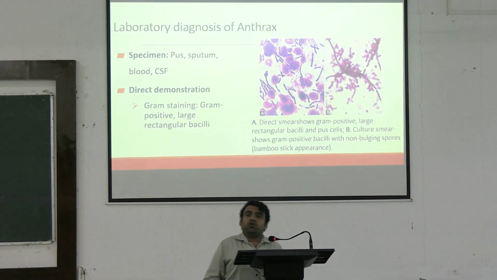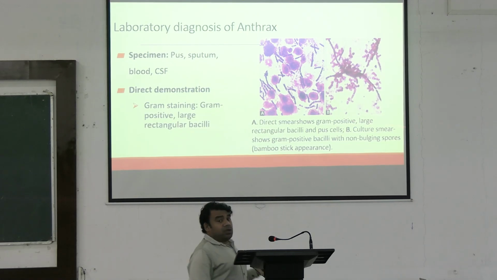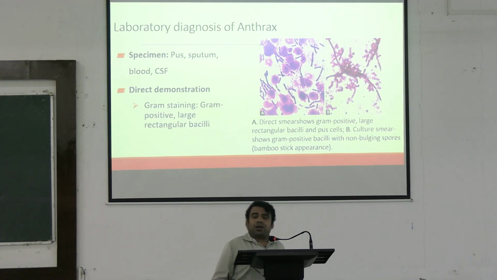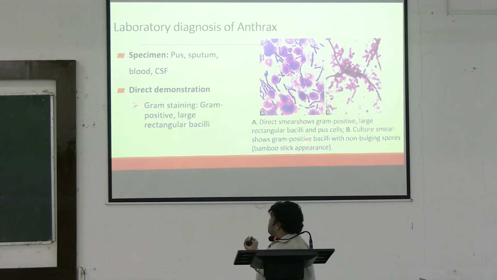Now, if we do observe a patient like that, how can we confirm the diagnosis? For example, if we observe malignant pustule-like symptoms, we can take out the pus from that area and look under the microscope. We can perform gram staining. On gram staining, you can see long, slender bacilli that almost look like a bamboo-like appearance. This is the classical description of Bacillus anthracis seen on gram stain.